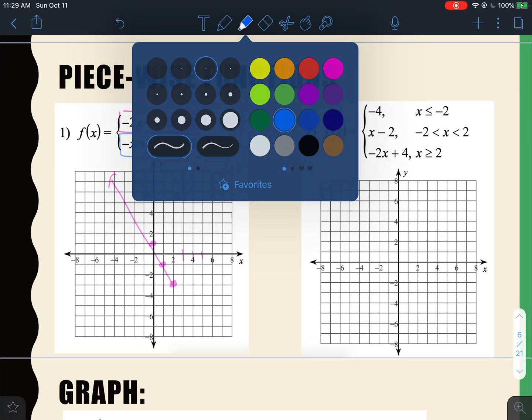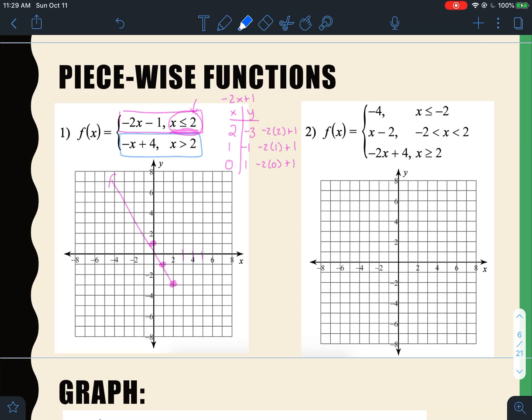So now the other part of the graph, the blue one, is going to tell me what the right side of the graph is going to look like. We have negative x plus 4, as long as x is greater than 2. Again, I'm going to use 2 because that's a boundary number. If I take 2 and plug it in, I'd get negative 2 plus 4, which is 2. Now it's telling me to use numbers that are bigger than 2. A number bigger than 2 would be 3. So what happens if I plug in 3? It'd be negative 3 plus 4. Again, I'm plugging into negative x plus 4 right now. And so I would get 1.